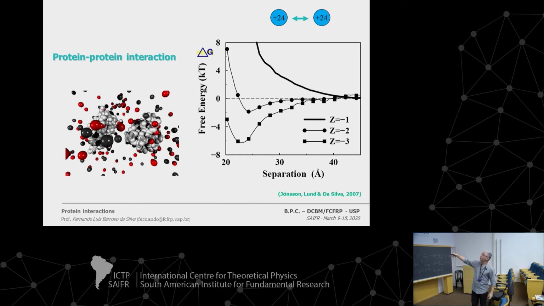Here is free energy. Remember that I talked about this in my first class, radial distribution function, and from the radial distribution functions, we can get potential of mean force. So potential of mean force as a function of the separation distance between the centers of the molecules. Making this comparison, if this number is positive, it's repulsive. If it's negative, there is an attraction. So change again the valency, -1 to -3, and it starts to be negative.